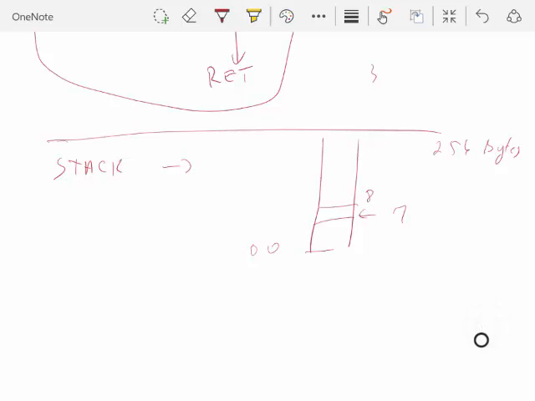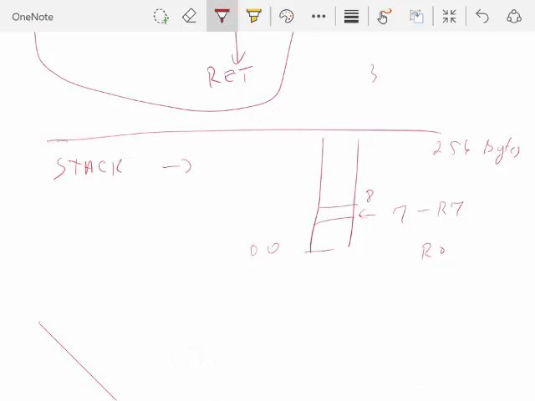So location 7 happens to be R7, R0 is location 00. So the stack pointer points to the place in memory just above R0. Now, that's a little bit dangerous because if we use bank 1, remember we have 4 banks of our registers. Banks 0, 1, 2, and 3.